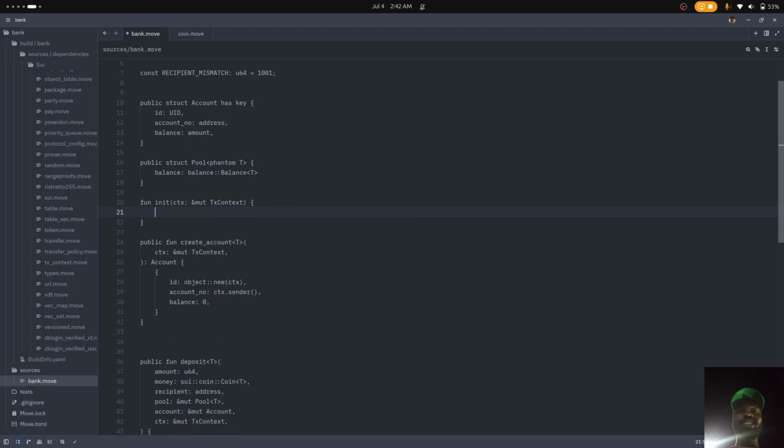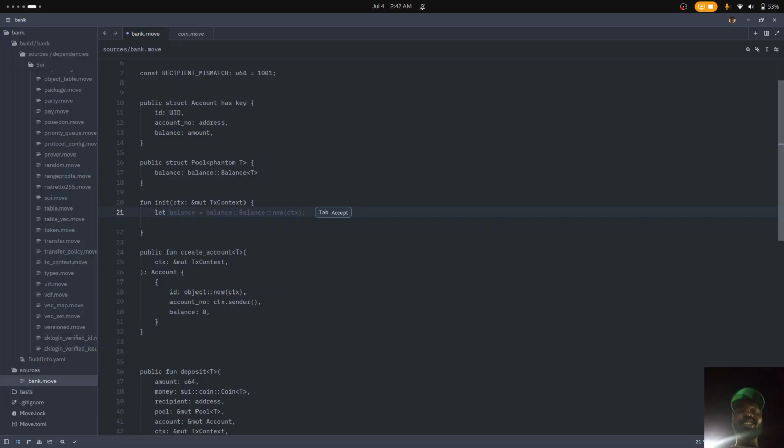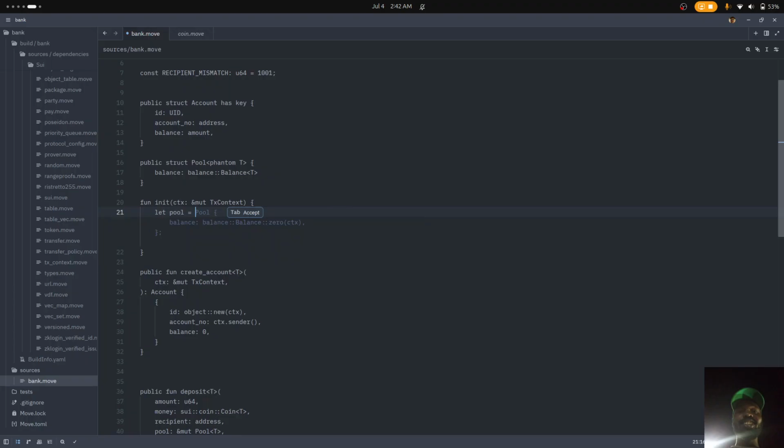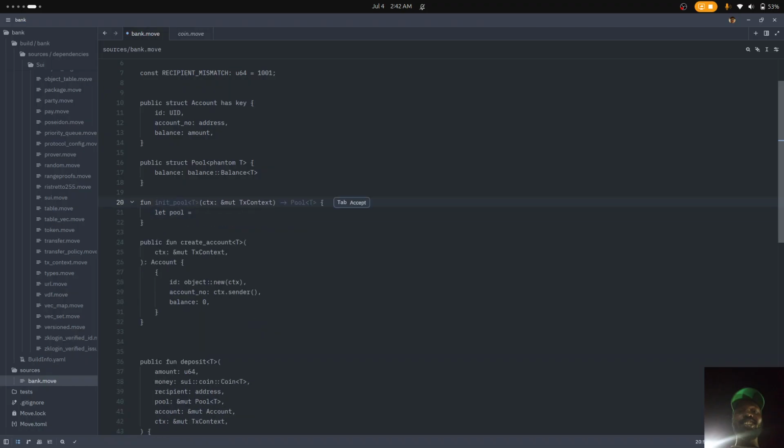So primarily how to create a pool is simple. Let's pool. So the pool is unique, meaning it's unique because for different currencies, so this won't work. So I just have to make this a public function that could be called by someone with, yes, by the account with the upgrade cap.